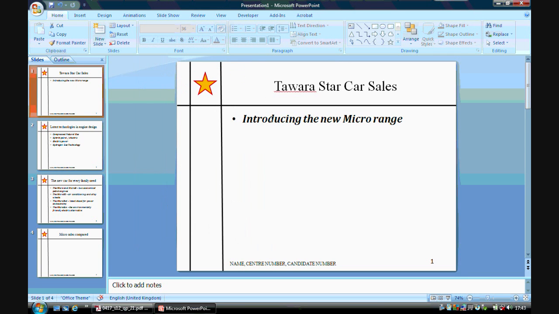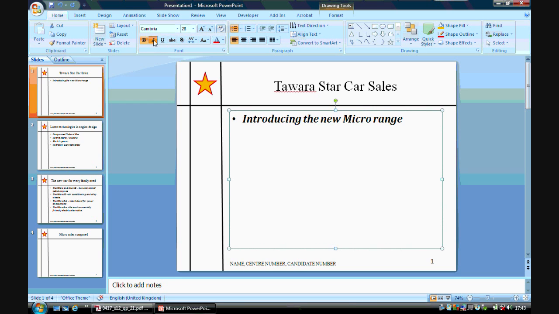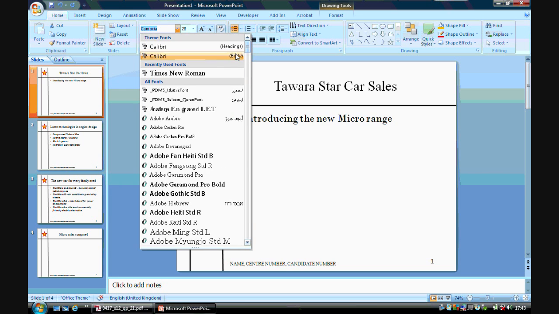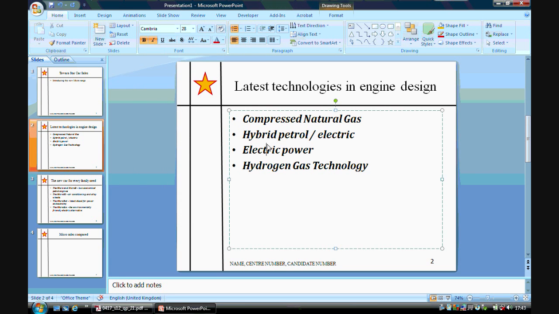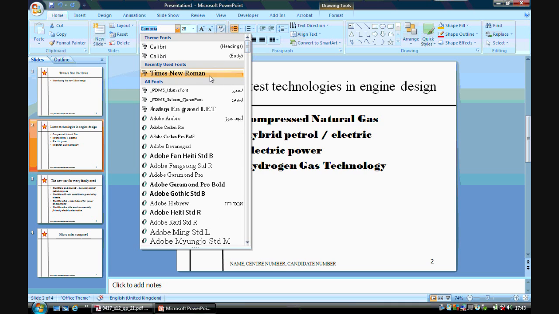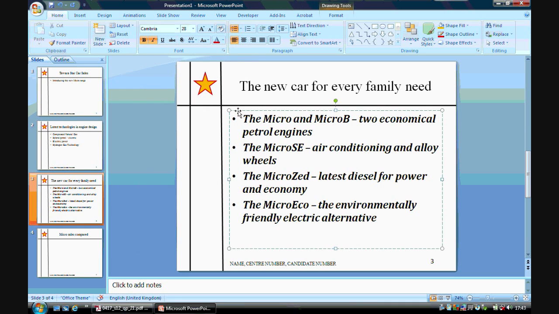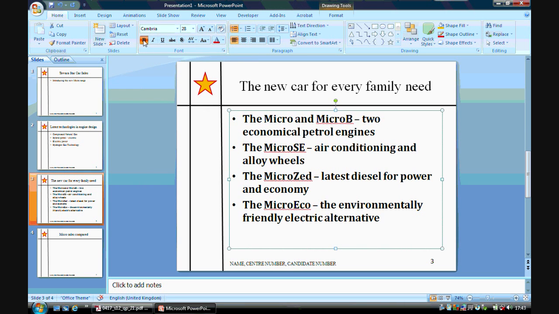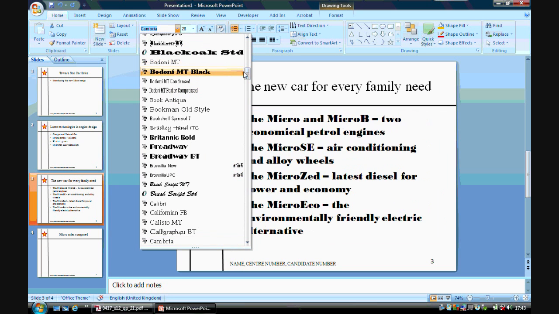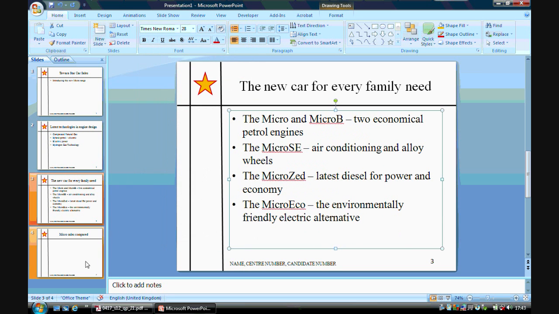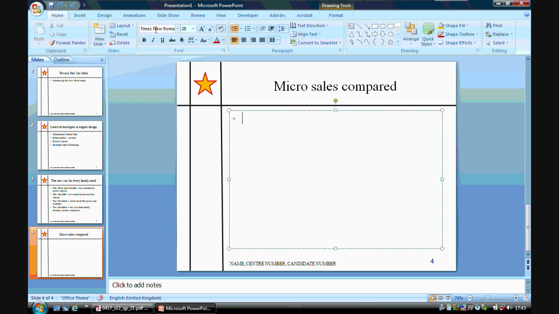Look at the bullets. My bullets have changed as well. To keep it consistent, I take off the italic and bold and I'll make it Times New Roman as well. So I click on this text box, take off the italic, take off the bold, change the font to Times New Roman. Take off the italic, take off the bold, change the font to Times New Roman, and let's have a look at this one. This one is correct because no information was imported into this text box.